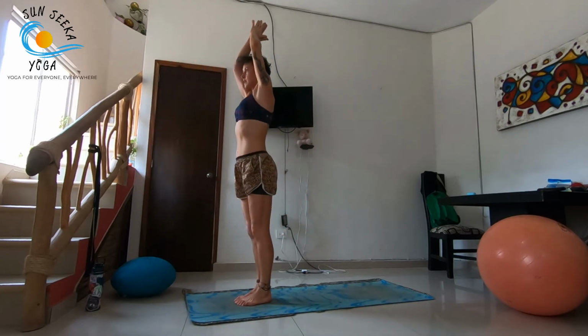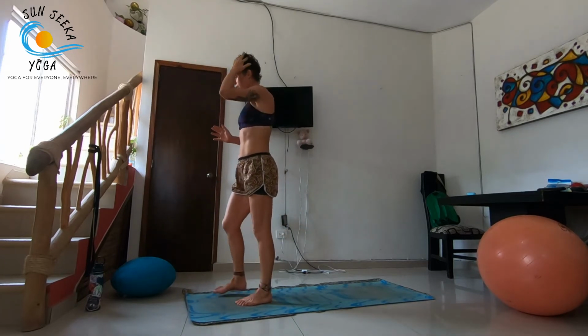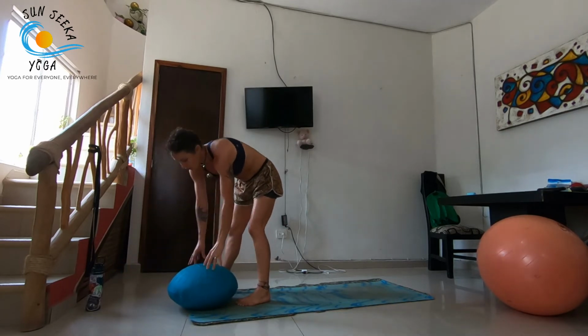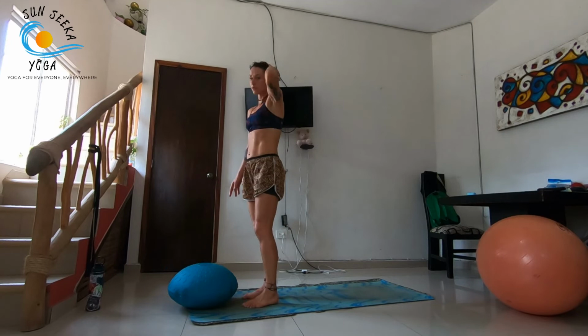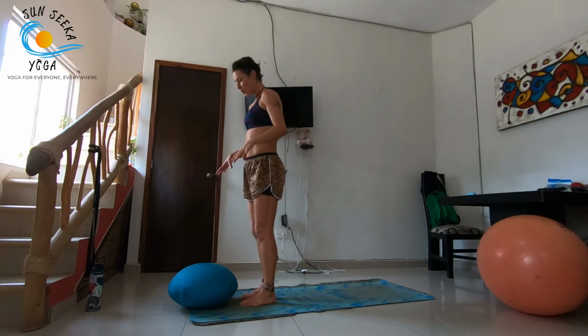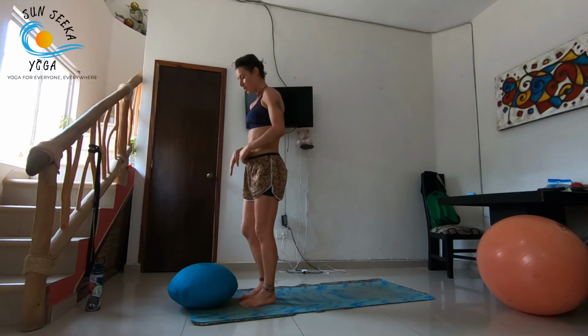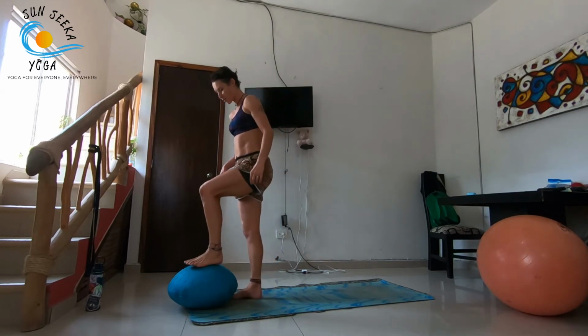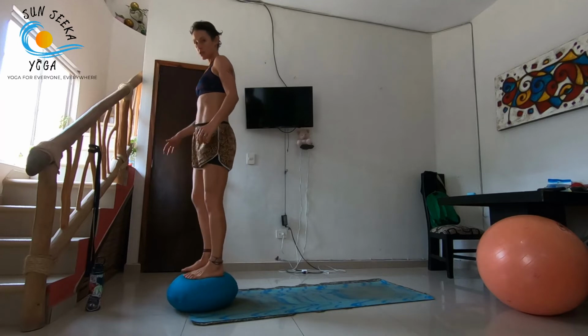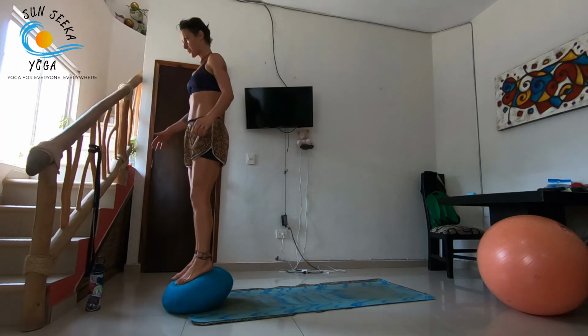Exhale, come to standing. So you're going to grab your unstable surface, whatever you've got. Depending on what you're using will depend on how this will look for you. Maybe you can do the whole thing with both feet on, maybe you can't. You're just going to modify. For me, I can probably get both feet on here, so I'm going to start with both feet on here, and then you can just modify how you need to.